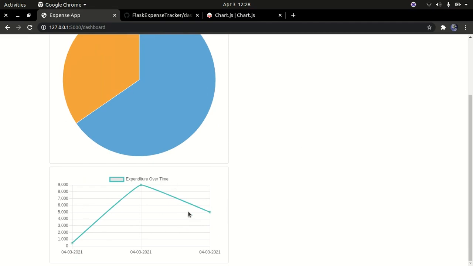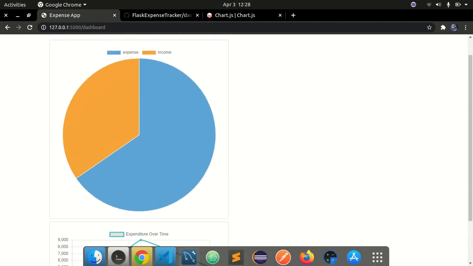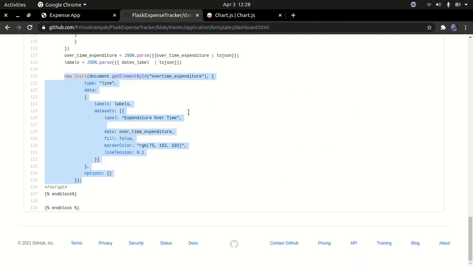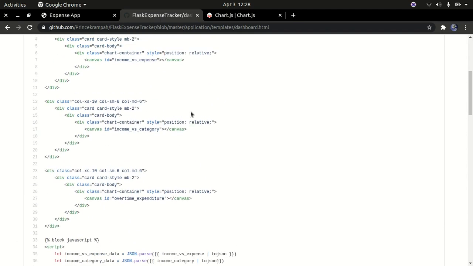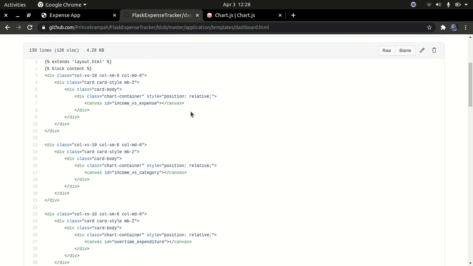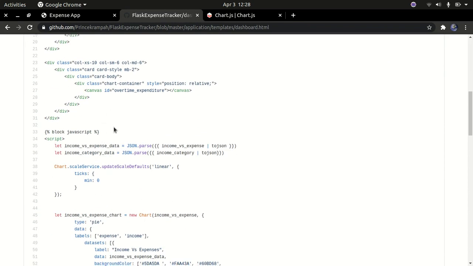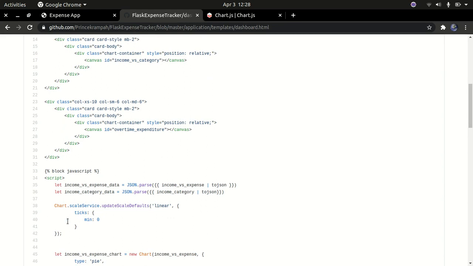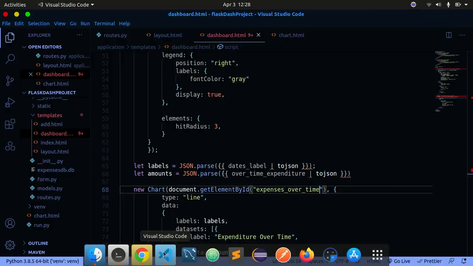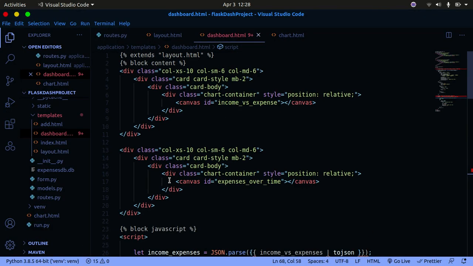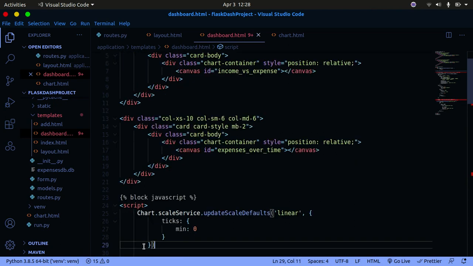So yeah, we have that expenditure right there, but I want it to be here, so we can find a way to shift it. So let's go back to the official document, to my GitHub page, and see why that graph is not centered the way I wanted it. I think because of the shape of the scaling of the data, I didn't scale it. So I'm just trying to grab this again, and I'm going to copy this and then try to scale our graph so that we can have a nice display for those graphs. Just paste it here. It doesn't display properly.